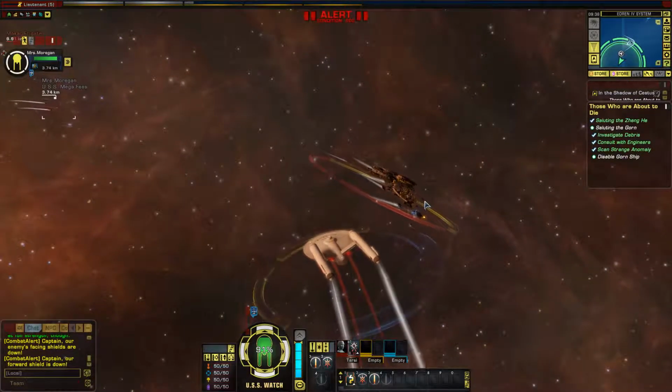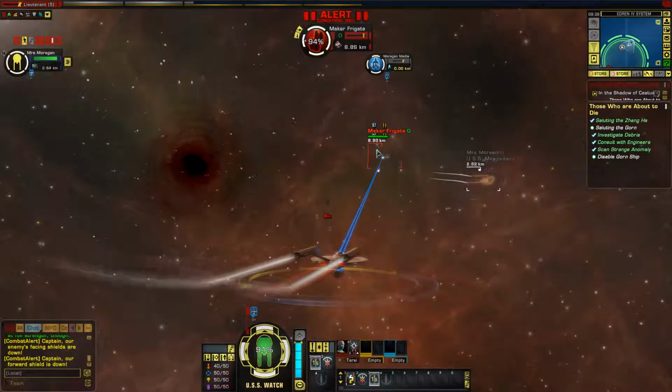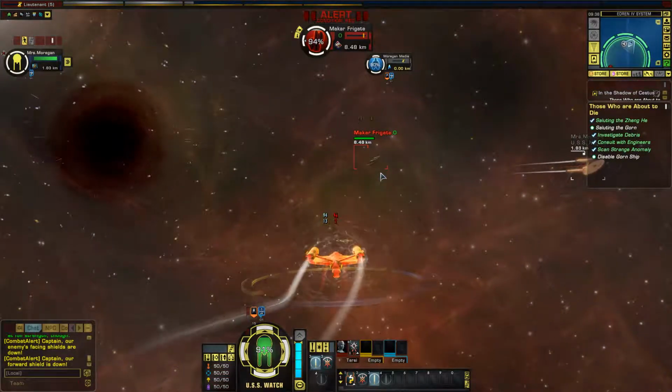Also, it looks like if you click on your low shield, it will rebalance all of them. Yeah, you can boost.